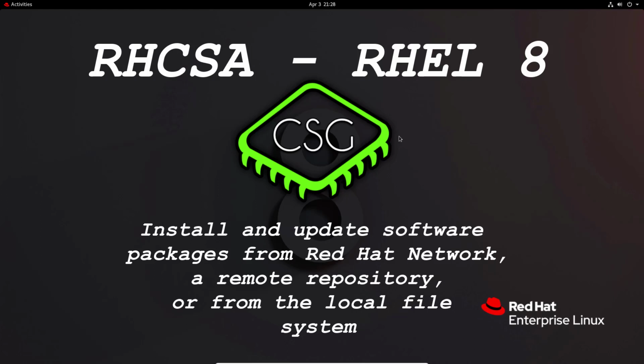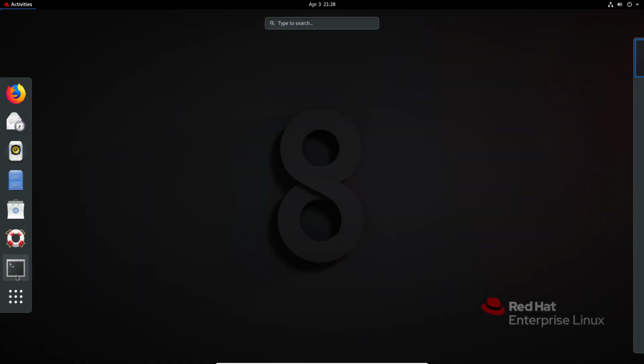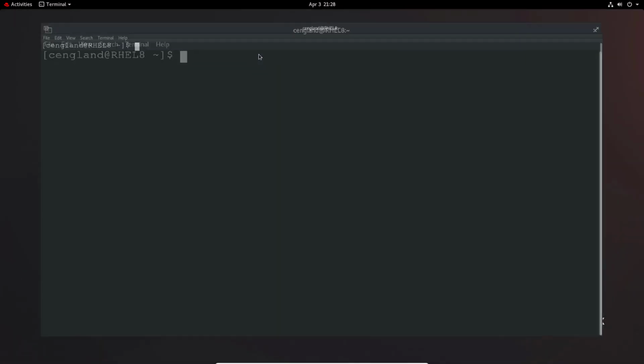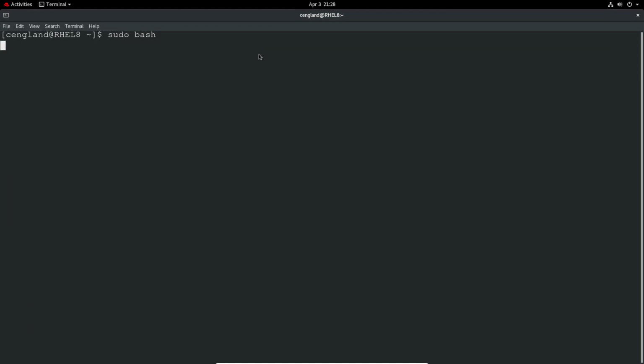Some people may have worked with Red Hat or Fedora based Linux systems previously and may be more familiar with Yum, but as of Red Hat 8 this has been replaced by DNF, so it's best to use that going forward. All the commands I'll be using will use DNF rather than Yum. There are a few packages that still use the Yum naming convention, but 99% of it is using DNF now. So as always, let's go to the terminal. Most of the commands will be in sudo, so let's just get a bash shell in sudo.